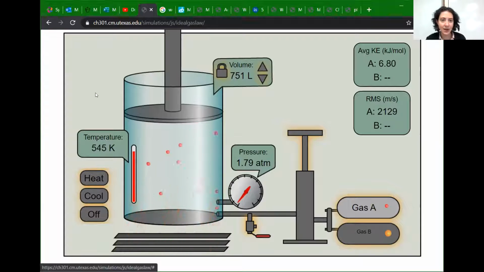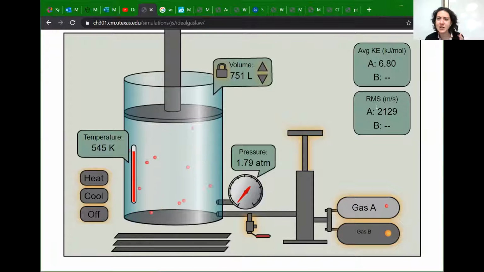It's getting pretty hot. Okay, that's really hot. So just taking a quick look, what has happened to these molecules in the gas chamber? Well, it looks to me like they're moving quite a lot faster just by looking. And our data over here would agree. The kinetic energy has more than doubled. We went from 3.8, well, maybe not quite, but 3.8 to like 6.8. So that's definitely higher. And the actual speed has also increased.